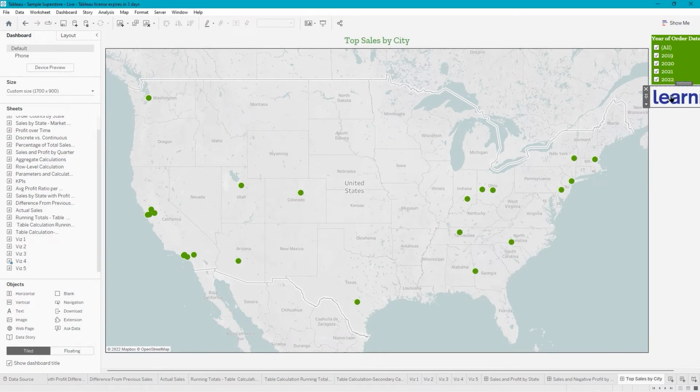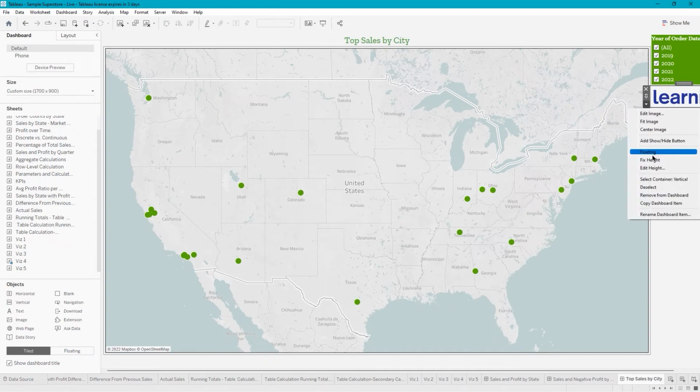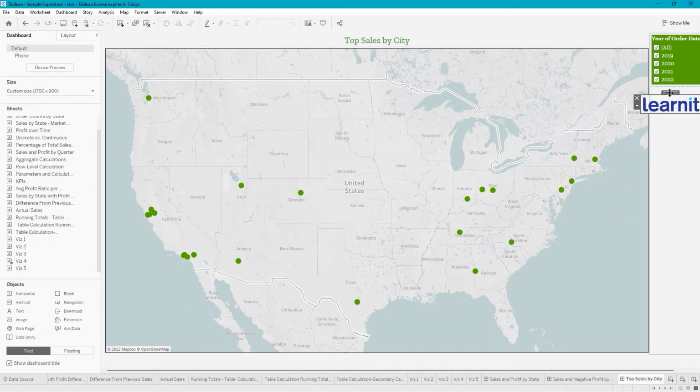So now what I want to do is click the drop down arrow to the left side of that image and choose floating. And then I'm going to move it by grabbing its move handle at the top. And I'm just moving it down into the lower right-hand corner of the map in a blank area. And I can click away from it.